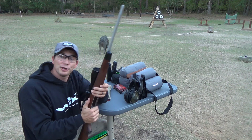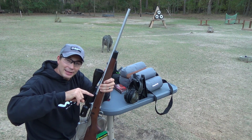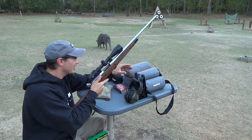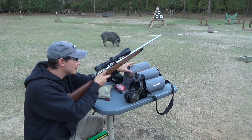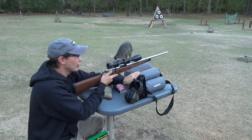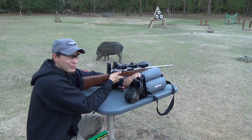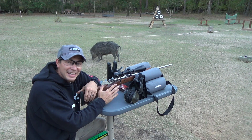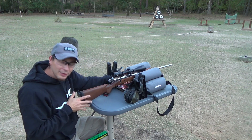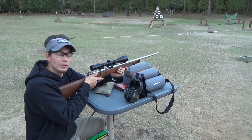After zeroing, this is your marksmanship training time. If you shoot in a different position when you hunt, check that position now. We shoot out of blinds a lot in Texas, and the front blind rest is roughly like a sandbag — you're resting on the same place. Never rest on your barrel; that will throw your shot off. I did comparison tests — resting on the barrel end versus the free-floated arm showed 16 inches of difference at 50 yards.